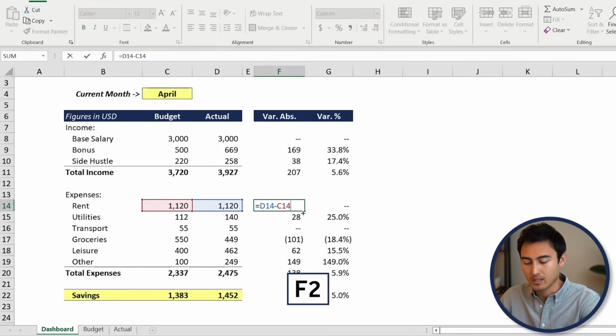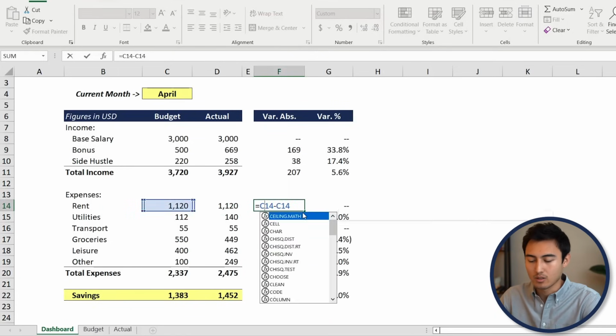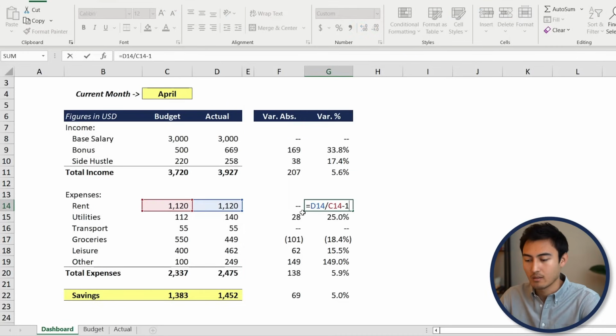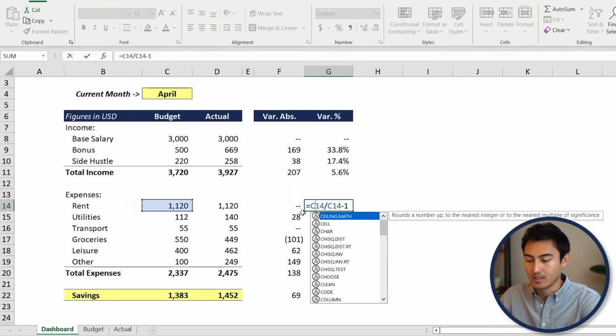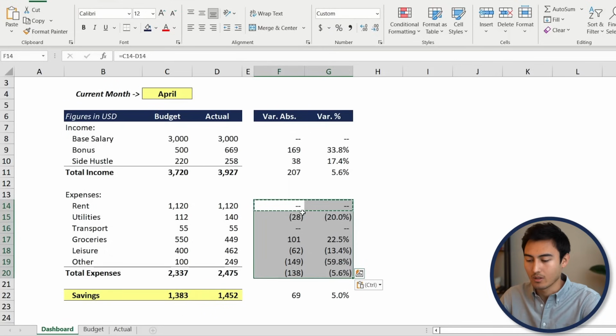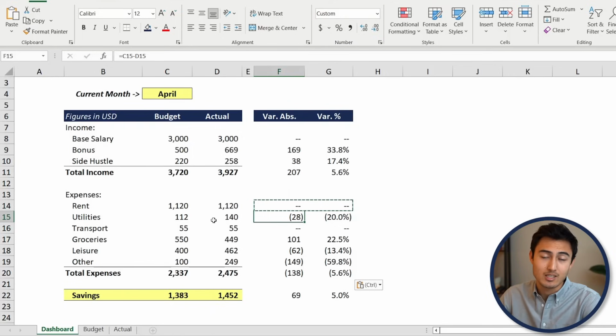So we'll press the F2 key here, and we're going to go C first and then D after that. Hit enter. Same thing over here, press the F2 key. We're going to put a C first and then a D after that, hit enter. We'll select these, Control C, and just drag them down all the way till here. This way, if we spent more than we actually anticipated, it's a negative value, and if it's the opposite, it's positive, which I think is more intuitive.